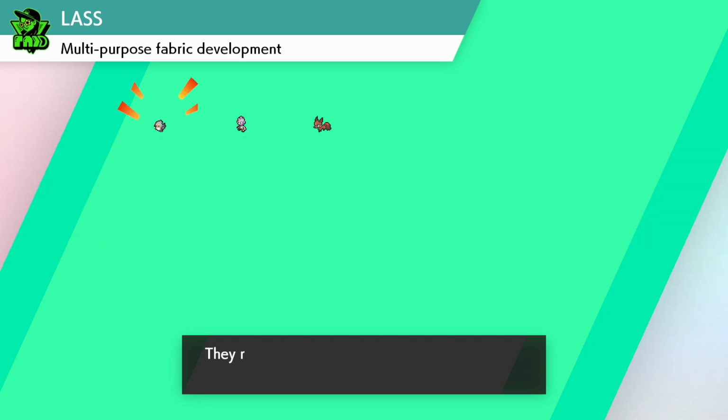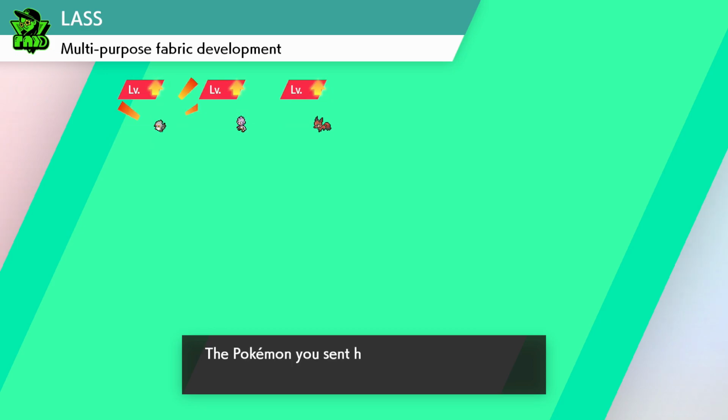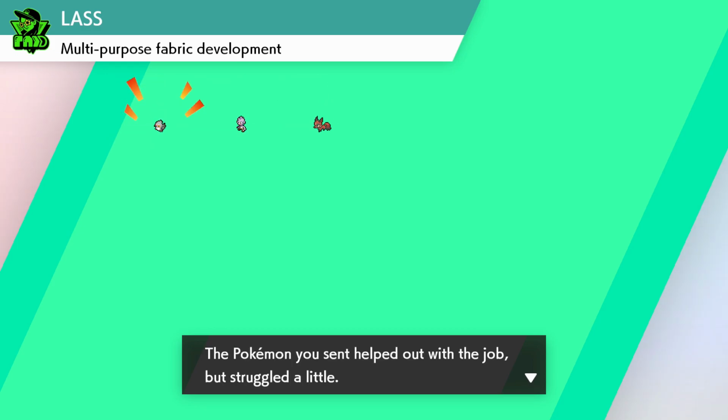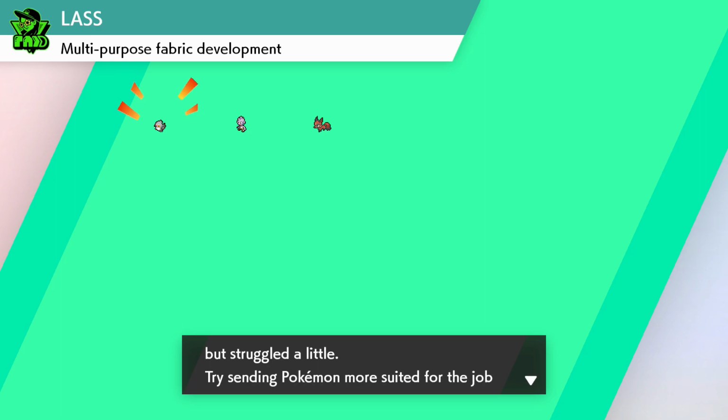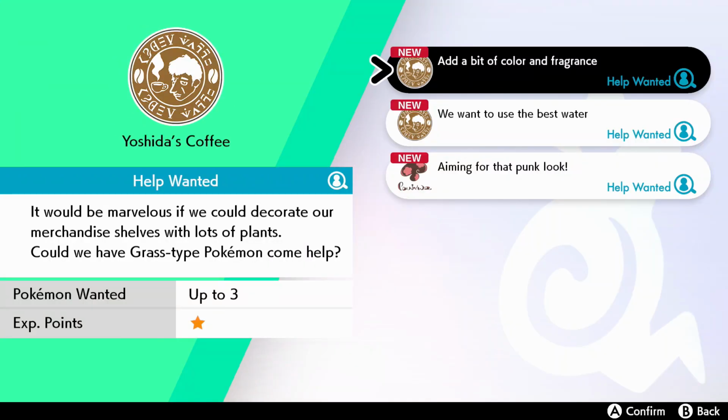Seems like the Pokemon did an exceptional job. They received XP points for helping out. Pokemon you sent helped out with the job but struggled a little. Try sending Pokemon more suited for the job next time. It seems like Tarogu has something to give you. As thanks for sending help, you received a bottle of water.